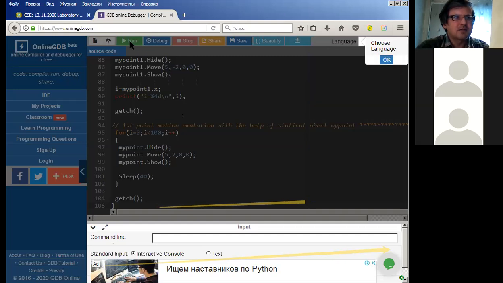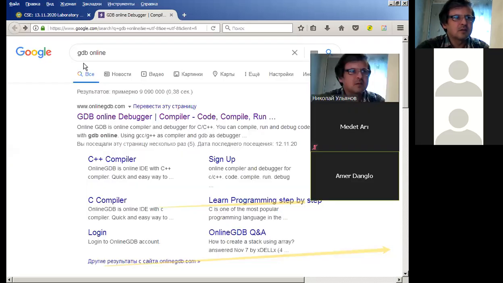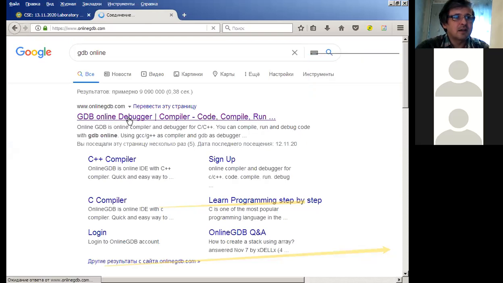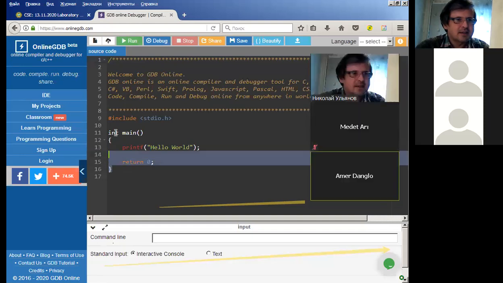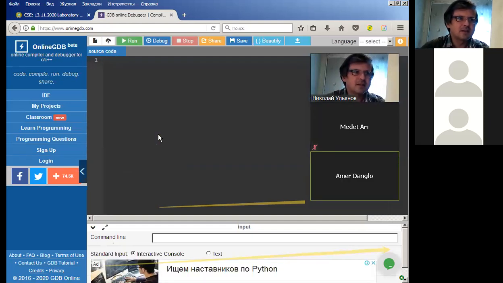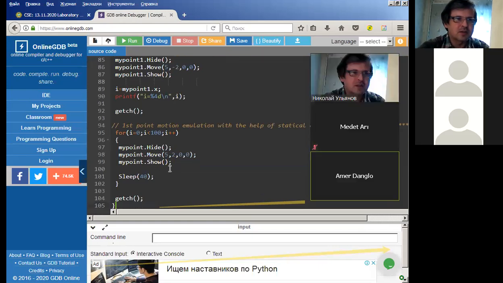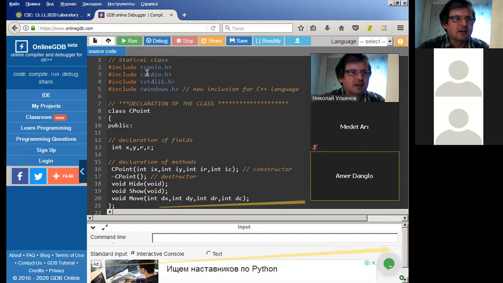Let us go out and enter again. Instead of this, let us delete all this and insert our code. Press Ctrl V to paste. So this is our statical class. Let us press run to compile.